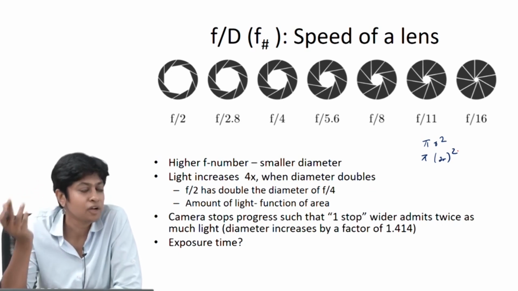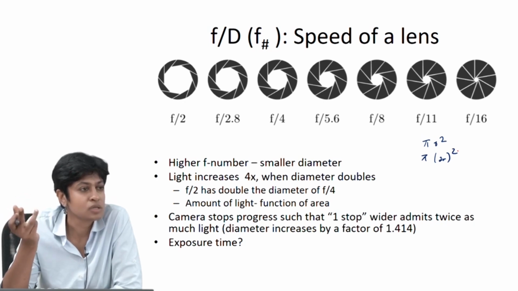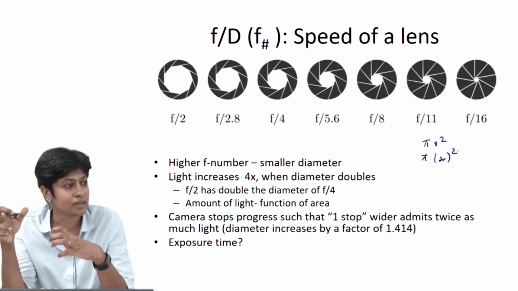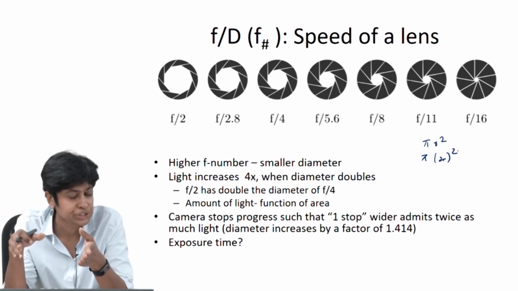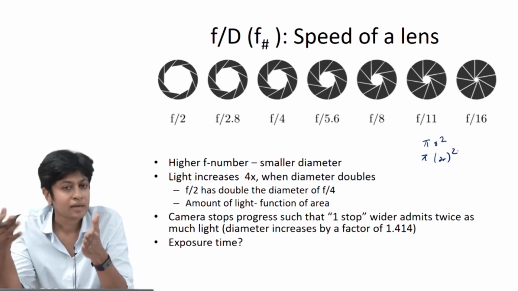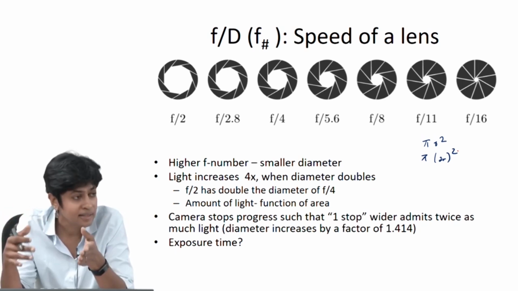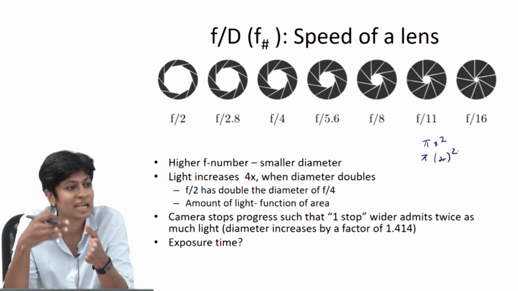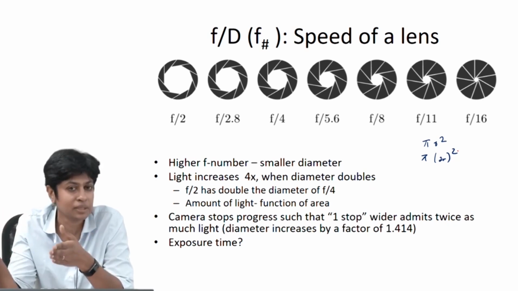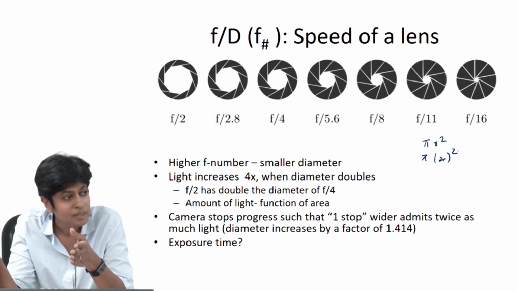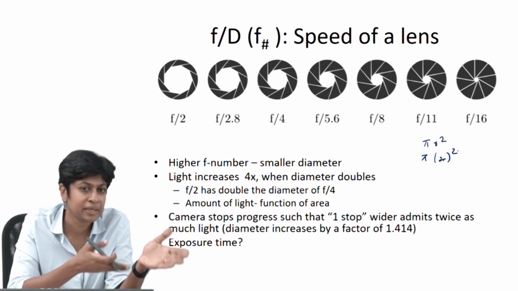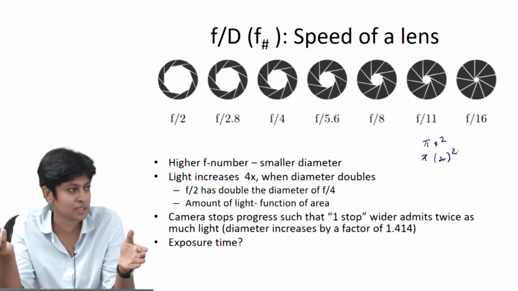And that's where the speed of the lens starts coming into play, because with all of these systems you're doing imaging. So a certain amount of light is coming in, and then there has to be an exposure. Earlier you were exposing a photographic film. Nowadays, of course, we don't do that, but even there the digital sensor needs to have the light incident on it for a certain amount of time for it to capture a good image. How much time depends on how much light. If you have a low lit situation or object being imaged, you need a longer exposure time, and vice versa.